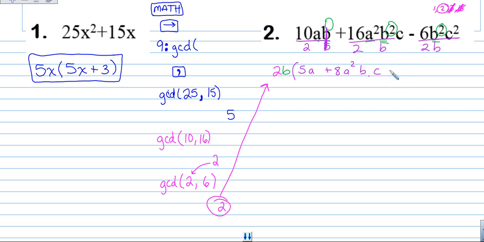Negative 6 divided by 2 is negative 3. B squared over B is the same as B squared over B here. You have 2, you take away 1, so you have 1 left. And then we didn't touch any of the C's, so the C squared will come down, and you close your parentheses. Okay? And so, you look at this trinomial, we have a bunch of variables still left in there. There's not a whole lot else we can do. GCF is all we can take out, and that becomes your answer.